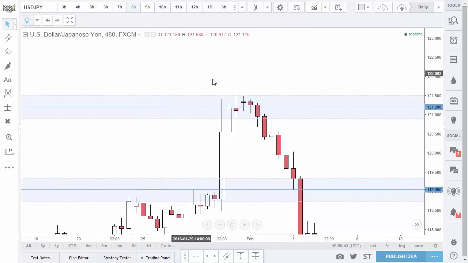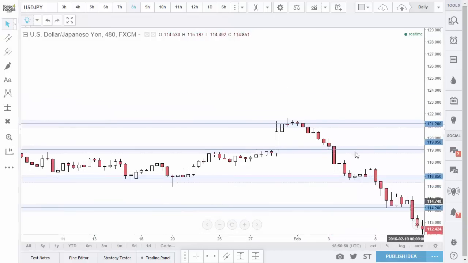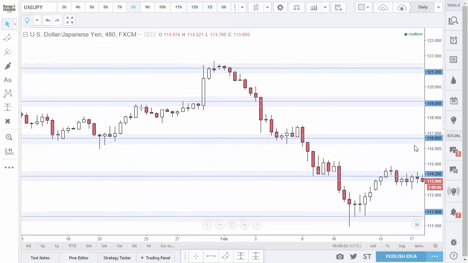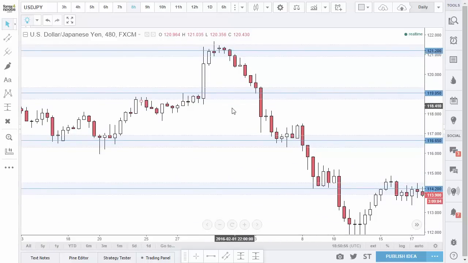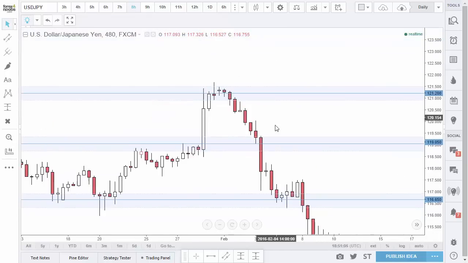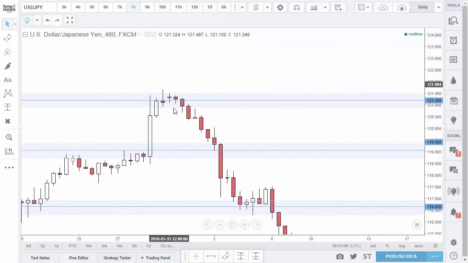So with this trade, I'm not sure if I would have taken it. It's hard to say. I would have taken the trade after the fact, because when you look at it, it looks like such a good trade, so it's easy to say, yeah, I would have taken this trade. But in the situation, I might have said, oh no, I don't like that weekend gap. I don't mind trading weekend gaps these days, but I might have minded in this case. And I didn't see price moving. So I'm not 100% sure what I would have done in this setup, but let's say theoretically I would have traded this setup just because it's a good example.